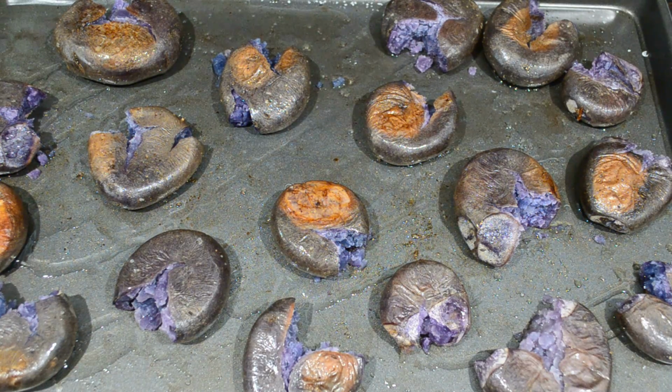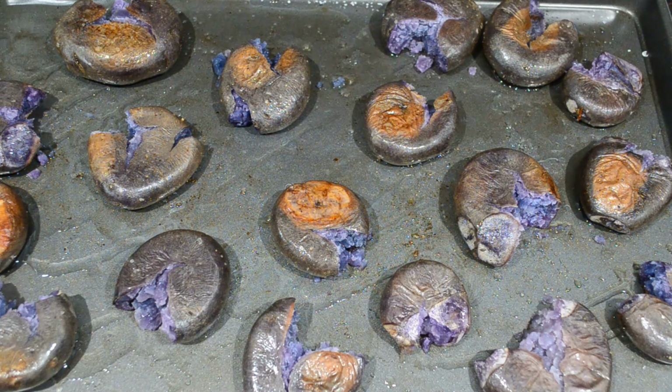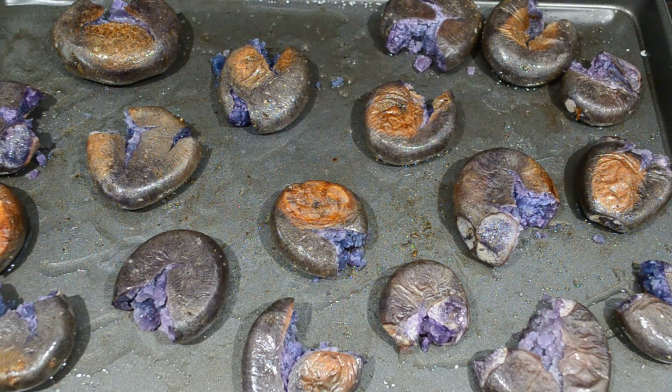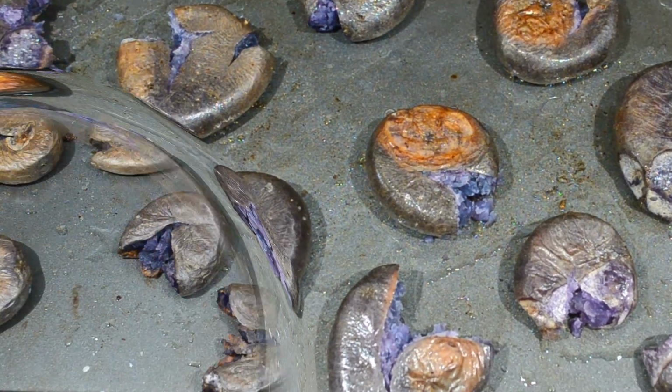Now I'm not going to put any more salt and pepper on the top of these potatoes because I already put enough when I had first coated them. But if you were sparing with the salt in the beginning, then you can go ahead and add a little touch more so this way the potatoes have a good flavor. What I'm going to do now is pop these into my oven and it's still at 375 degrees and I'm going to roast them until they're nice and crispy on the outside. That's going to take about 15 to 20 minutes.